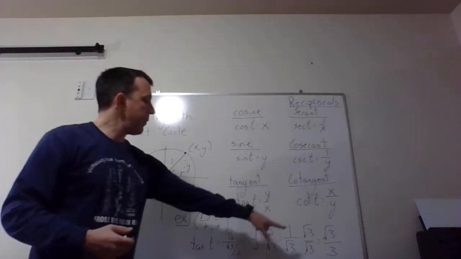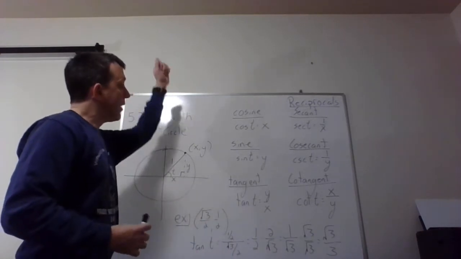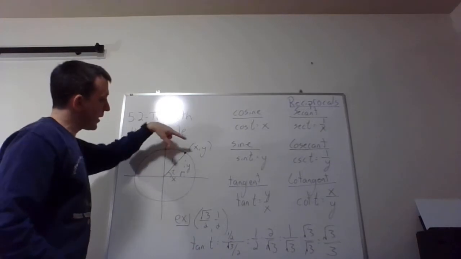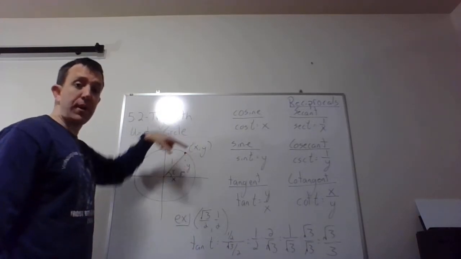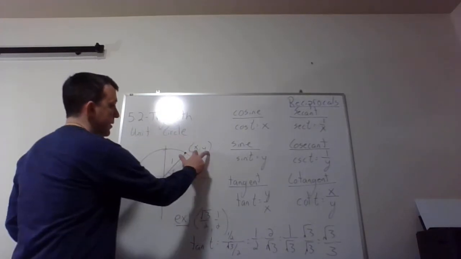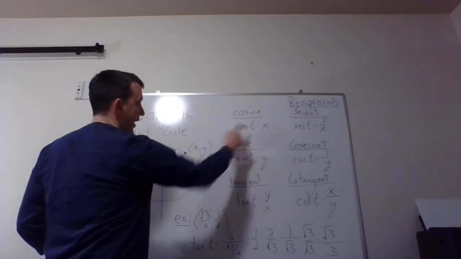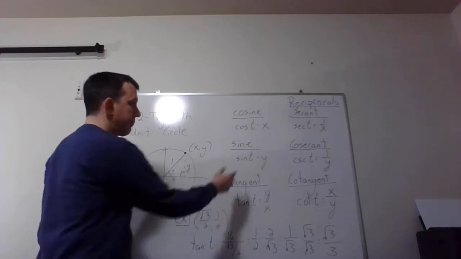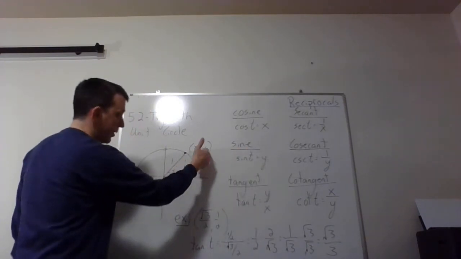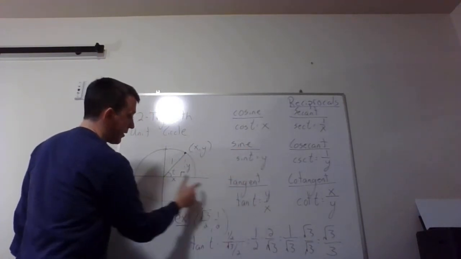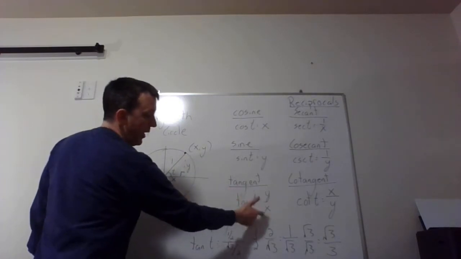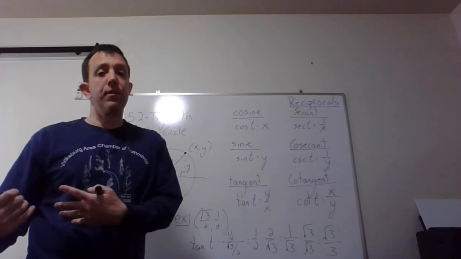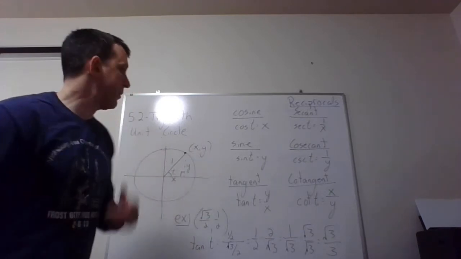All right, so ignore the bottom of my board here for just a second. We're going to define cosine, sine, and tangent first. Again, like I said, we're defining them in terms of these ordered pairs. So the cosine of an angle is just the x-coordinate where you hit the circle. That's it. The sine of an angle is the y-coordinate. The tangent of the angle is the ratio y over x. And that's really all there is. Once you know those definitions, you just pull them straight out of the point.